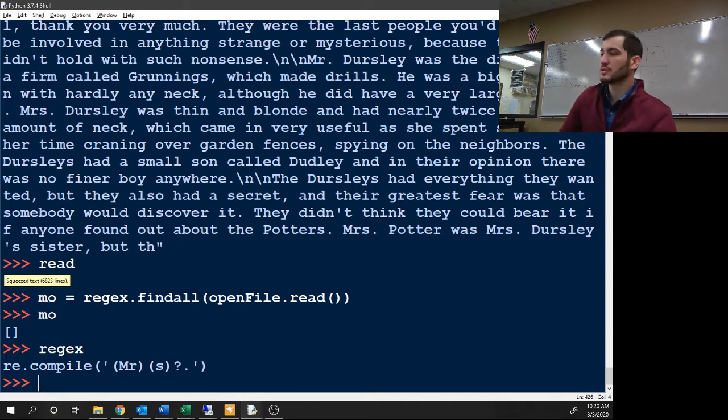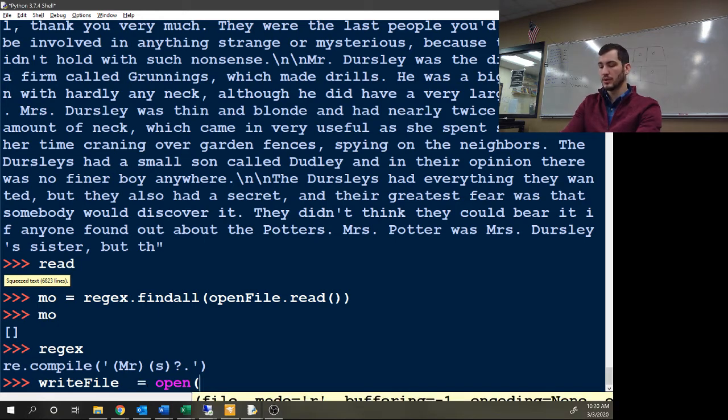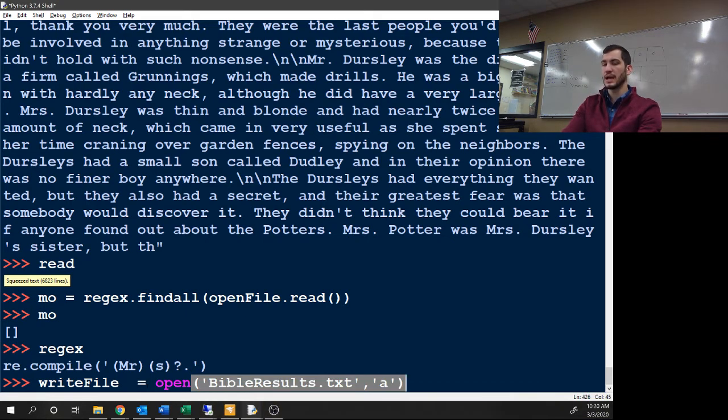So there are 2 ways you can write to a file. You can write to it, which overwrites what was there, and you can append to it. So what I want you guys to do for your Bible results, let's just do write file equals open, and we're going to go Bible results dot txt, and you're going to want to put an A here.